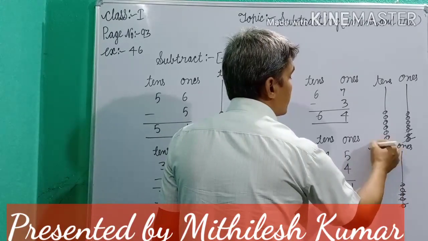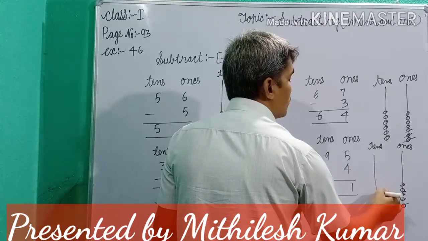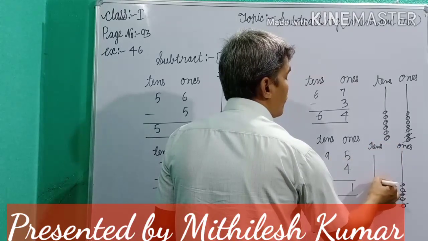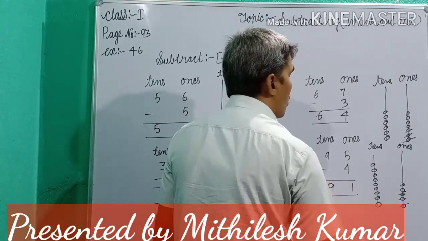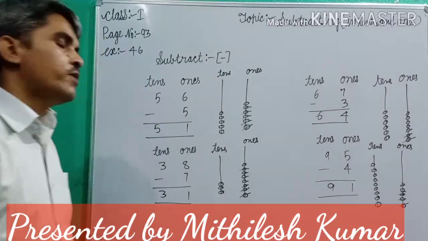And here, for tens place, 9 bits make: 4, 5, 6, 7, 8 and 9. Here, no any numbers. No any bits cancel. So, already written. In tens place, 9.